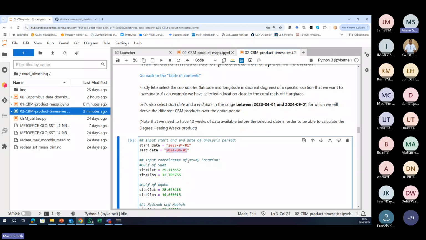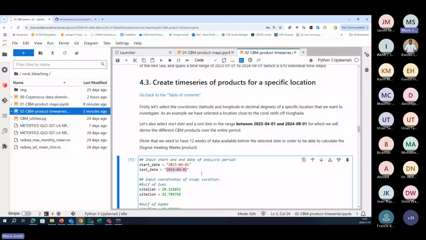Also, if you're interested in completely different years or a longer time period, you can download a longer period of data with your Copernicus data download, or physically download it yourself using the GUI from the Copernicus Marine Services once it's working again.